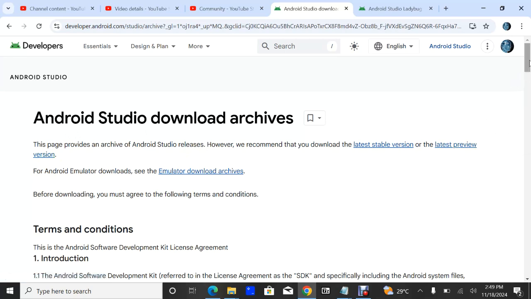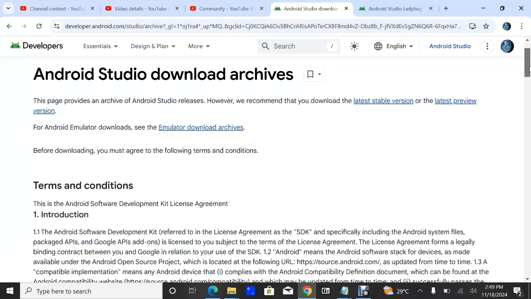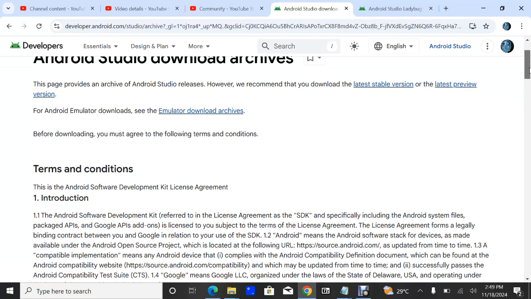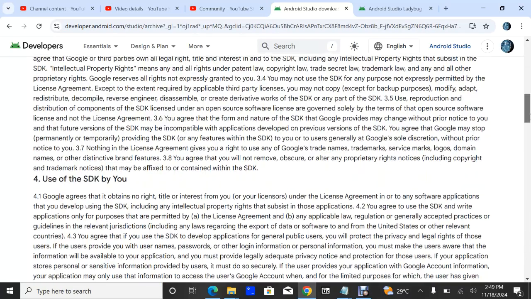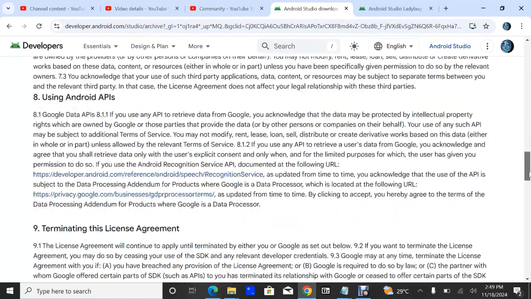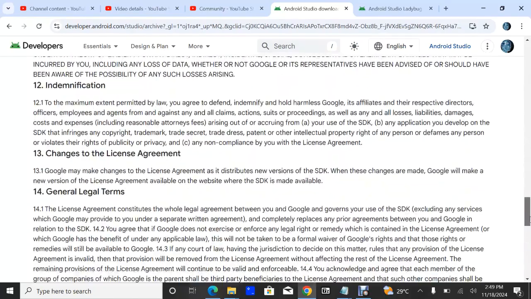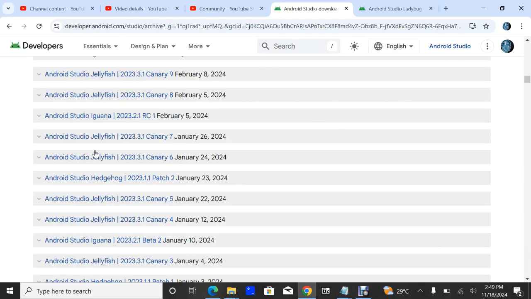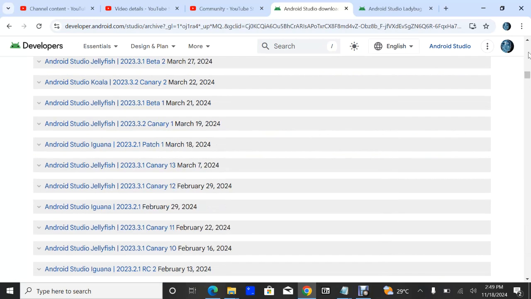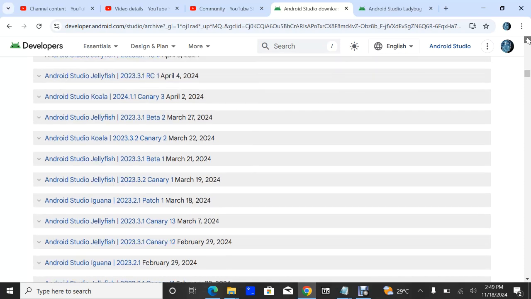So before we do anything, you have to accept the terms and conditions. You scroll down, make sure you read the terms and conditions. Scroll down and say agree to the terms. So good. So this is the old Android Studio software.